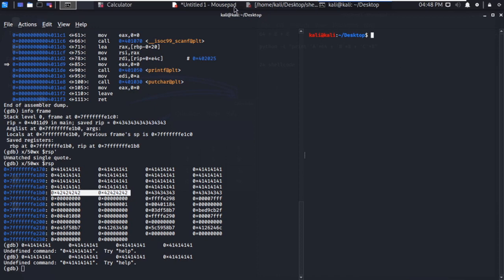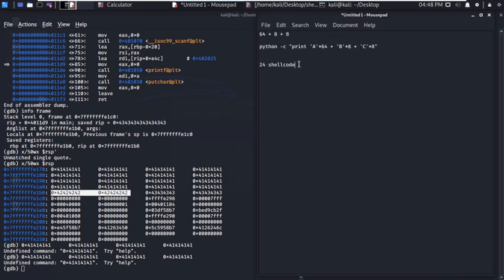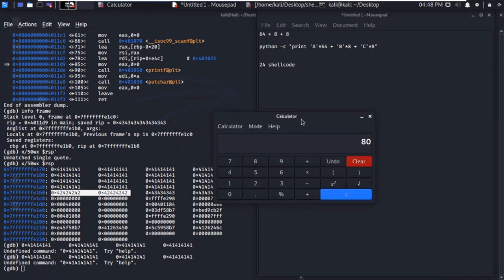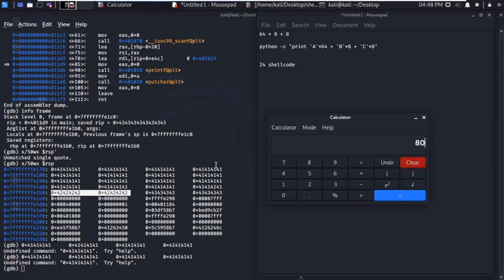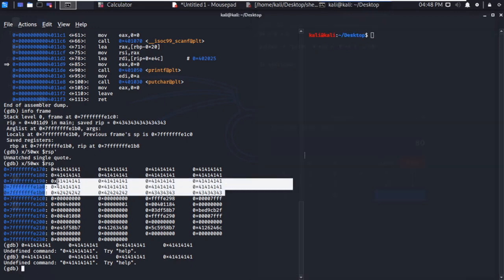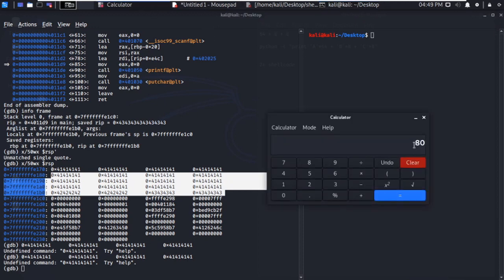So we have 24 bytes worth of shellcode, and we need to figure out the total number of characters that we need to overwrite, given that the shellcode is residing somewhere in here. The total number of characters that we figured out previously was 80, right? So 80 includes the previous base pointer and the previous instruction pointer.